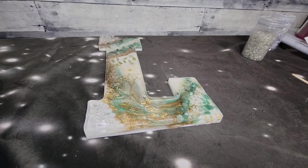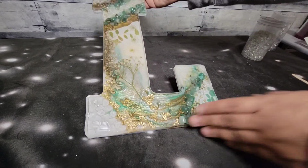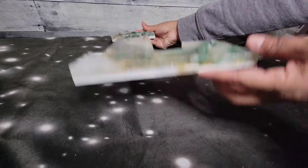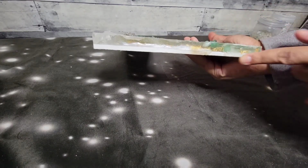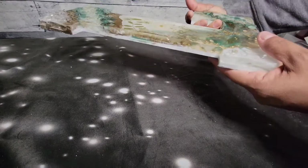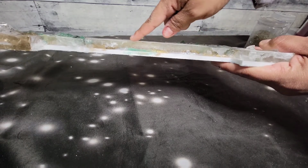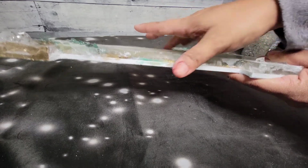All right, gorgeous beans. Now that we have the tape off, it is time to sand our edges just a little bit. We really want to make sure that these are smooth so they can take the gold paint, and also any edges like this. Like if you look at it at an angle, you can see right here, it's a little uneven. So let's take care of that.